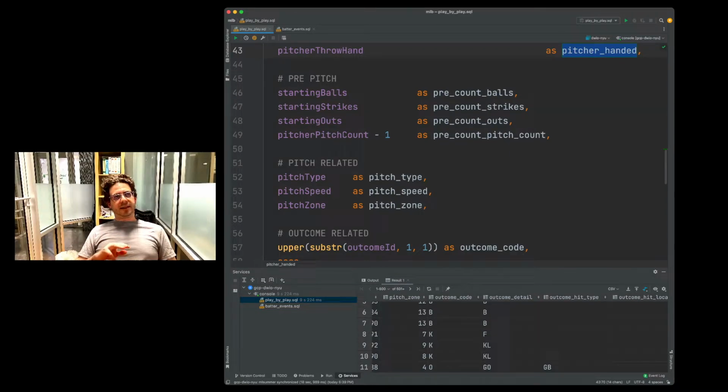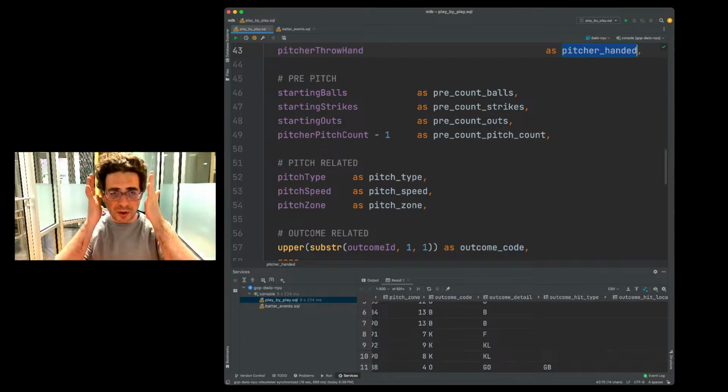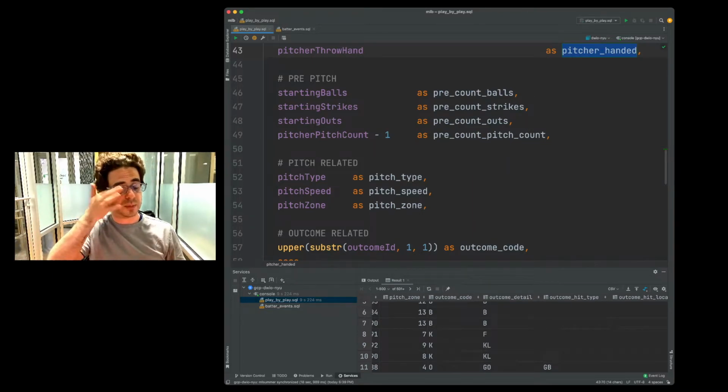Then there are three states, and the states are in time, because I'm envisioning at the very end you're able to essentially use a bunch of drop downs, and you can set up as if you are a batter. This is the state of the game right now, and then what is the probability, or predict what the next pitch type is going to be, or predict what the next speed is going to be, or predict what the zone is going to be.